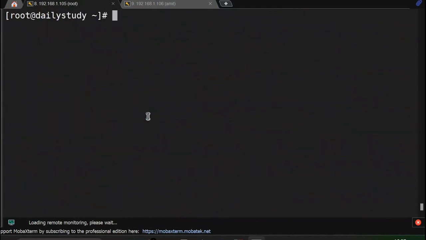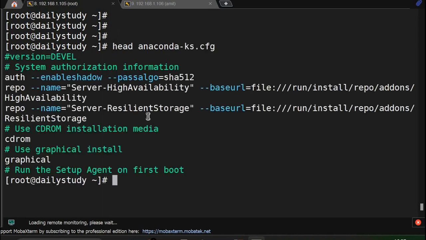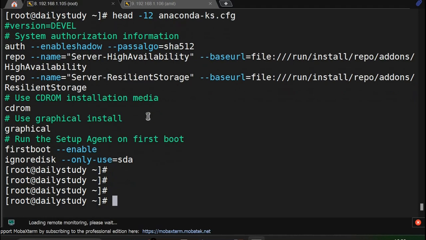If I want to read, I have to go up and down again and again. So to read this file, we have head anaconda.cfg, so it will print the top 10 lines. But if I want to see the top 12 lines, -12, so it will show 12 lines.